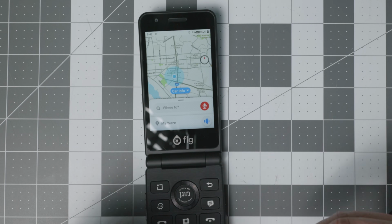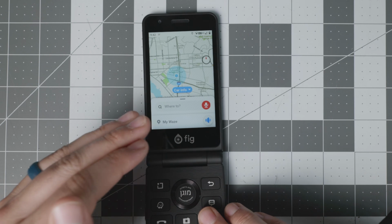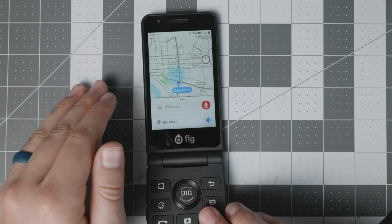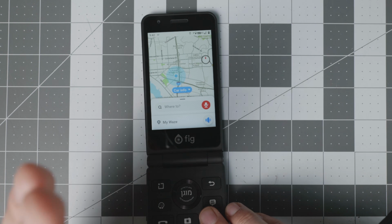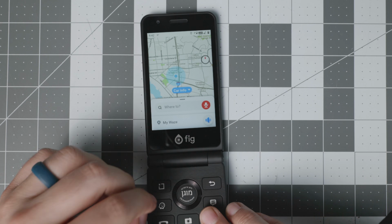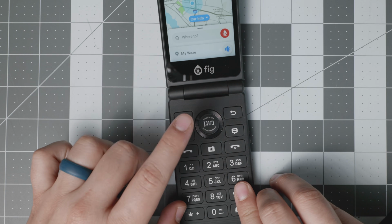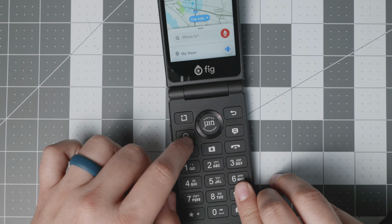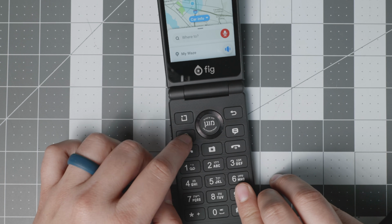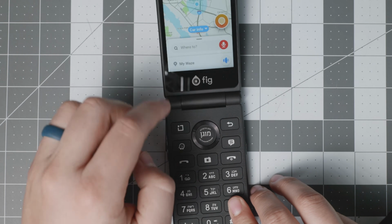It could be that this may be a technical mistake from this specific device. But as of my experience, for a week, this device was never able to pinpoint my location accurately. And this is one of the biggest points. Again, it does have a button for Waze right here. So it's technically saying this is very important. This is how you're going to get around. But I cannot get around because it doesn't have the ability to do so.